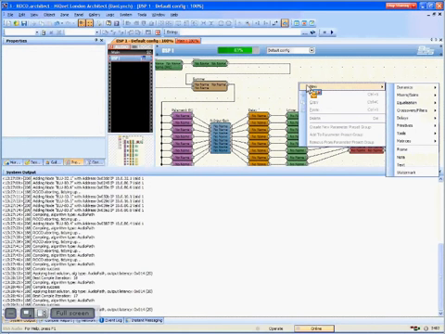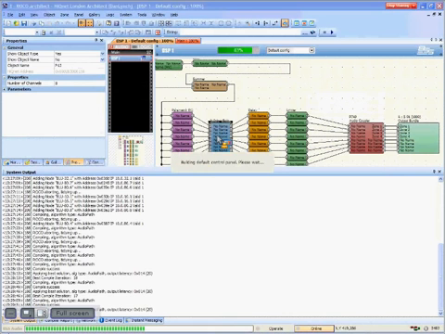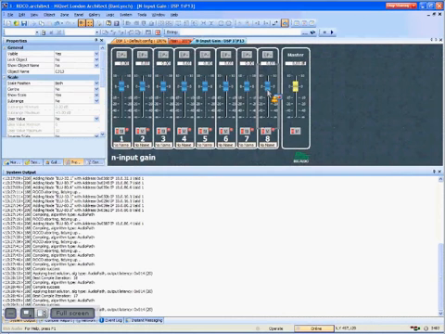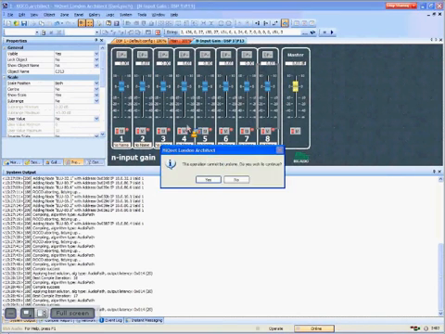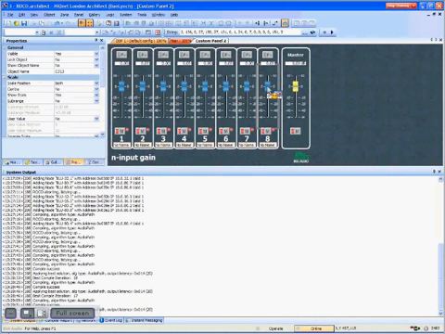Always in the past, like for instance, if I had, well, here we're using an N input gain, for instance. This N input gain, wow, that was a loud noise. On this fader, I can set a sub-range and say this fader only goes from negative infinity to negative 10 dB, or maybe it only goes to 0 dB.